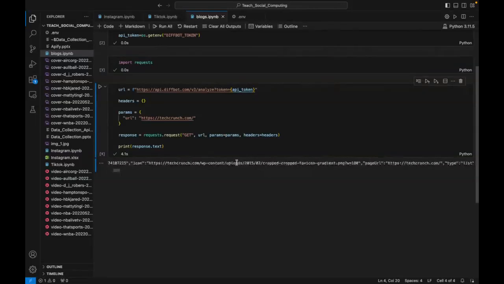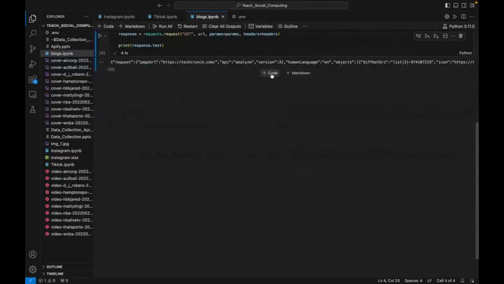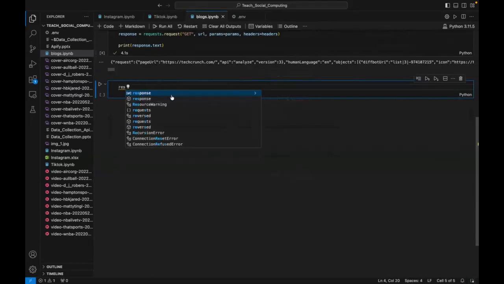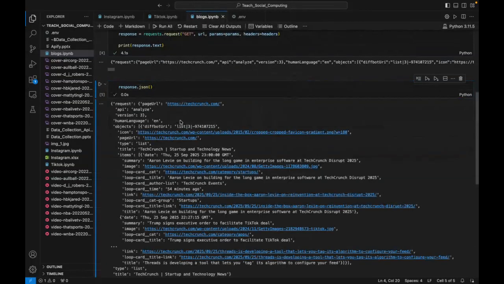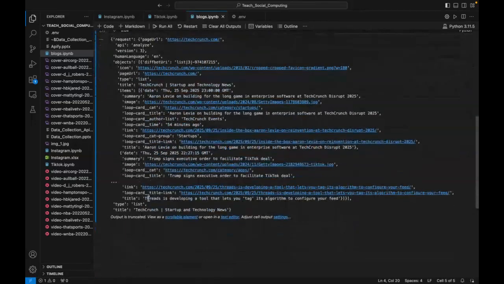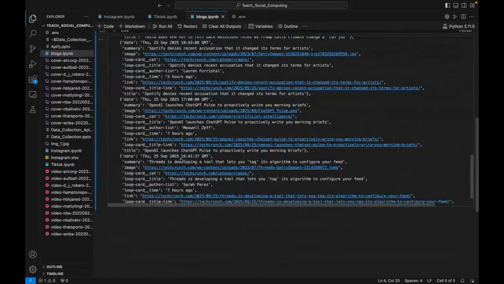And see, it has crawled the website and it gave a lot of keys and values. Let's make it JSON format so it will be a little bit easier to view. So these are the data from TechCrunch. There are the website and each link of each post. So these are all the links, and if OpenAI launches this, you can go here and see the images.